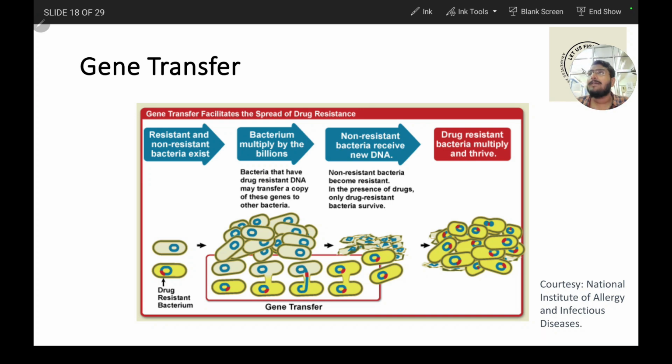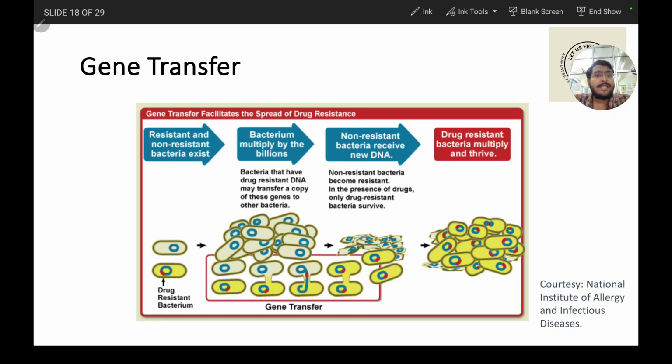This is risky. So even if one bacterial cell gains resistance and if it starts passing on these characteristics to the other counterparts in the population, that's it, we are destroyed. There is going to be spread of antimicrobial resistance to such a great extent that we can't even imagine.